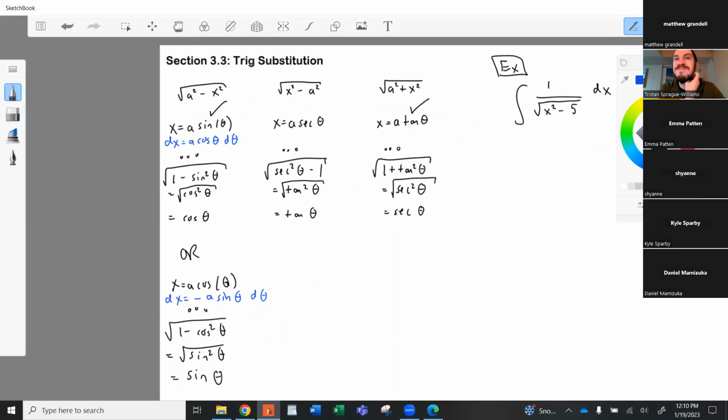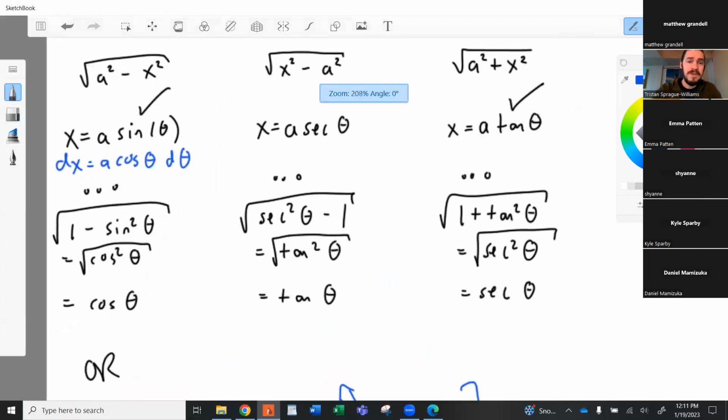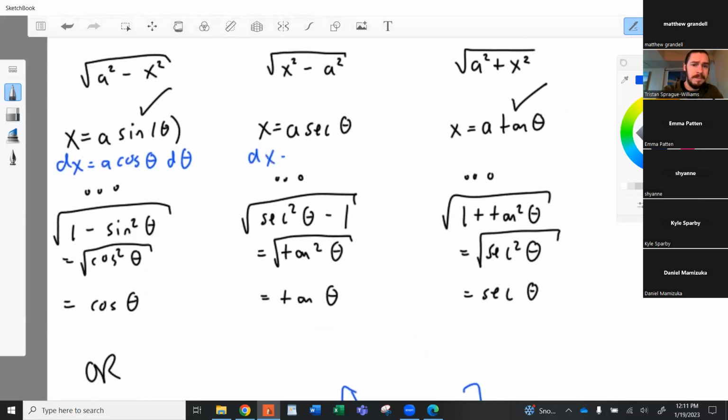That make sense? And similarly, these have alternatives as well. Like instead of using secant and tangent, you could use cosecant and cotangent, which end up with very similar results, except again, you've got extra negative signs floating around when you use cosecant and cotangent. So why would you bother having extra negative signs when you could just use secant and tangent and not have extra negatives?